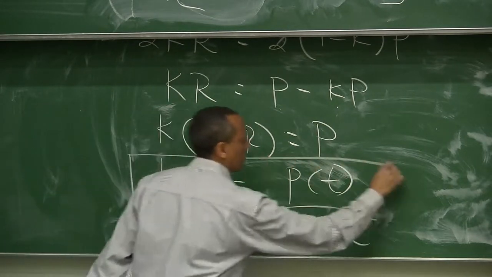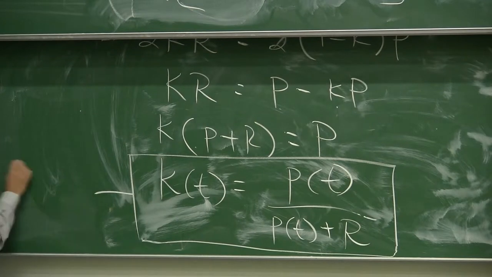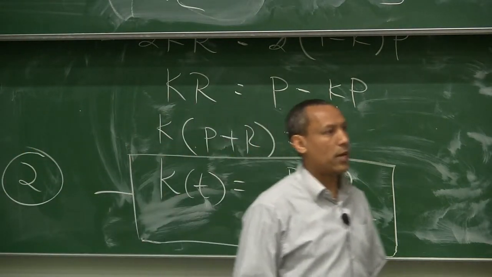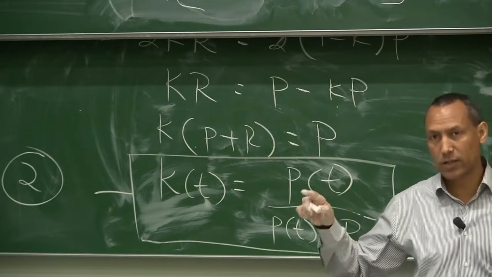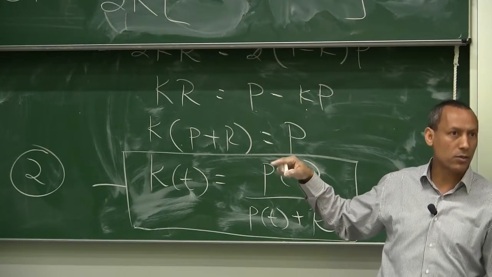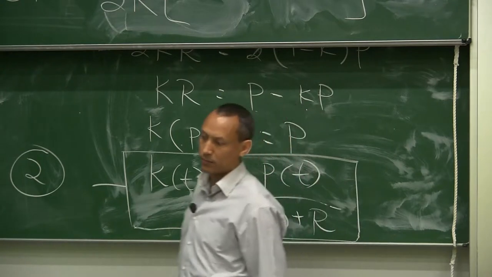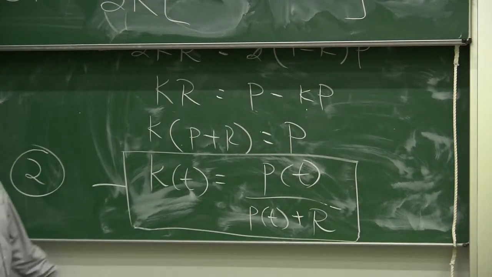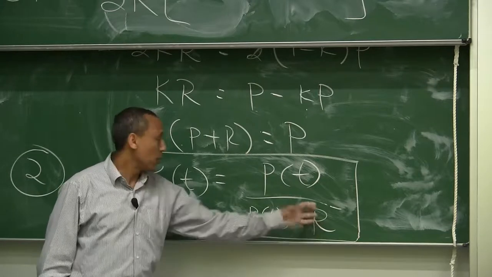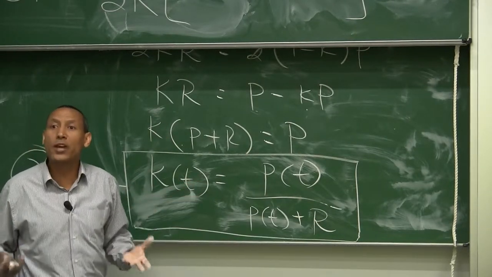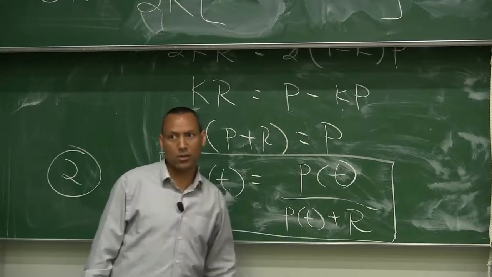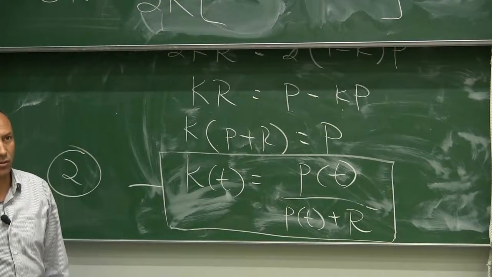So this is the most important expression. This is equation 2. Remember, equation 1 has something to do with the estimation of x: x hat is equal to xp of t plus k into (xm of t minus xp of t). So this is the prediction error for time t divided by the prediction error and the measurement error. So you can see that the Kalman constant takes into account all the evidence we have. We have made a prediction, we have made a measurement. It takes into account all this.